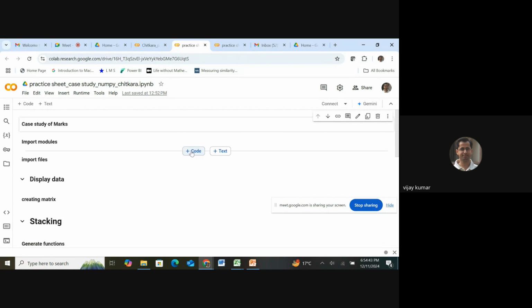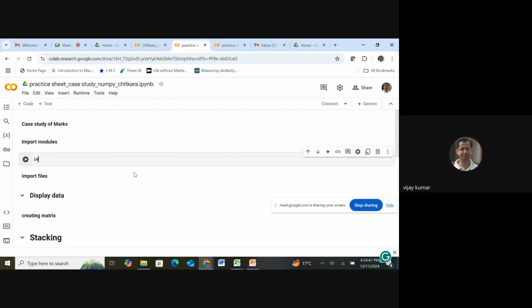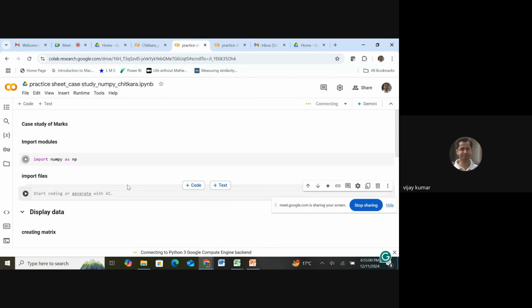First thing that we do, I will import numpy. Secondly, I will import the file. When I import this file, I create a window in this console to access the data.